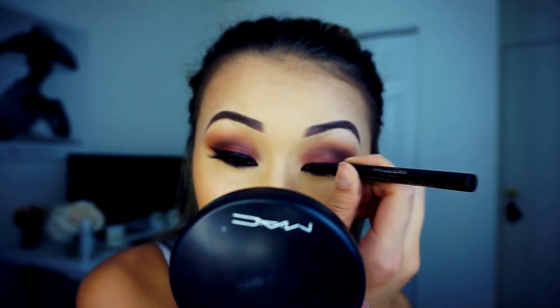The false lashes are from Velour — my favorite lashes ever. After applying false lashes, I always apply my liquid liner on top, and it's from Stila, just to make sure everything looks nice and neat and it doesn't look like I'm wearing false lashes. Now I'll use my favorite highlighter from Anastasia Beverly Hills — I'll use the colors Starburst and Bubbly, mixing these together and applying on the highest point of my cheekbone. Super, super pretty colors — really gorgeous.